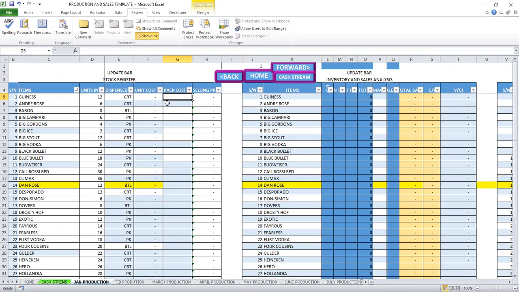So let's say we have the cost price of this Guinness to be 8,200. The selling price is automatically determined. This system has a fixed selling price margin that is tied to the cost price. That is markup. There is a percentage that we mark up the cost price by to get this selling price. And this is 20% markup.